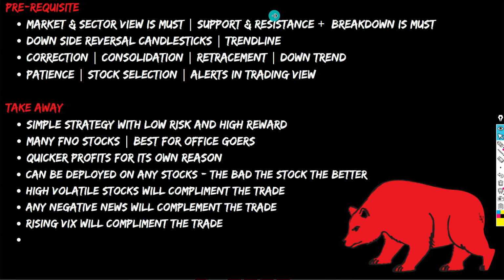Let's say your Bank Nifty or Nifty is about to give you the breakdown, and any of the sectors, sector 1 or sector 2 or sector 3, is also giving you the breakdown, and within that sector any of the stocks is also at the breakdown, you can just go for the put debit spread. Choice is yours, whether you go for the put debit spread or the put ratio spread. If it is at the resistance, you can still take the risk of going for the ratio spread because your loss will be less.